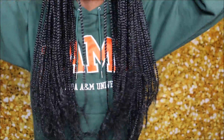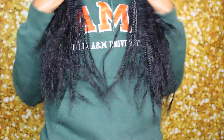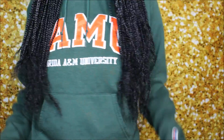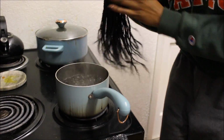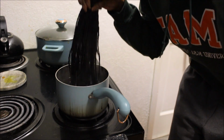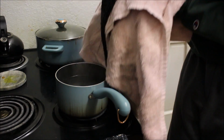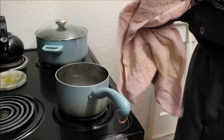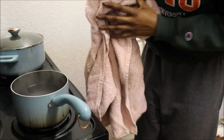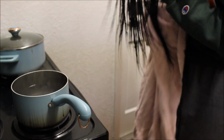So this is what the hair looks like after I finish all my braids, and this is what the ends are looking like. So it's very bushy and very all over the place, but we're going to fix that. So I just split my hair into 2 sections to make it easier, and then I just gather all of one section on one side and I hold it all together so hair doesn't sling everywhere while the hot water is in it. I just dip it a couple times in the hot water, and then I'm going to take a towel and I'm going to basically hold the towel and smooth the hair down while drying the water out of the hair.